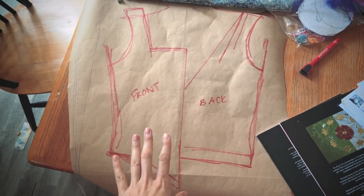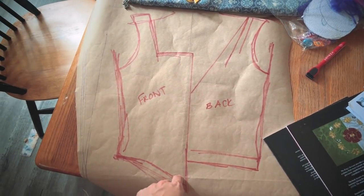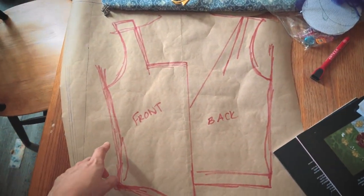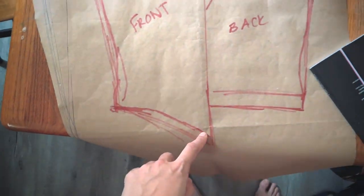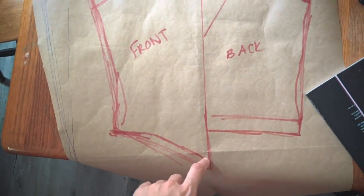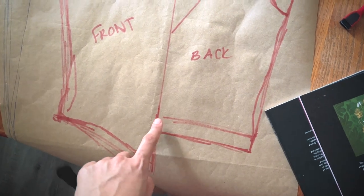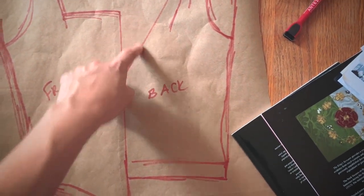What I did was I literally laid on the ground and then traced around my body, added a little bit on the side, and I'm going to add seam allowance after, and basically trace the shape based off of this book. This looks a little wider than me, but I think it's because it probably is for somebody who's wider than me. For the first one I'm making, I think I'm going to do a hooks and eyes front closure. So I'm going to basically add a part that's going to fold over to strengthen it for each side and then just add the hooks and eyes, and I'll make one of these a little longer so it can overlap.